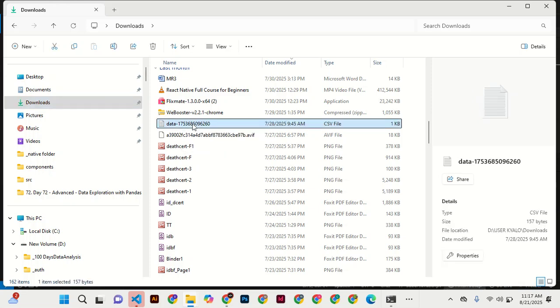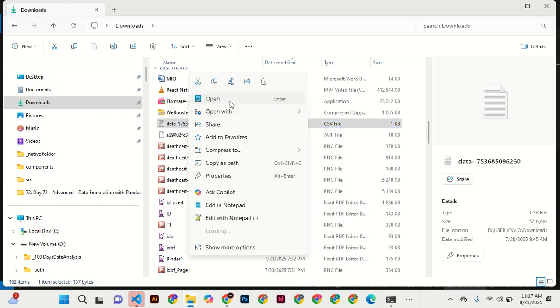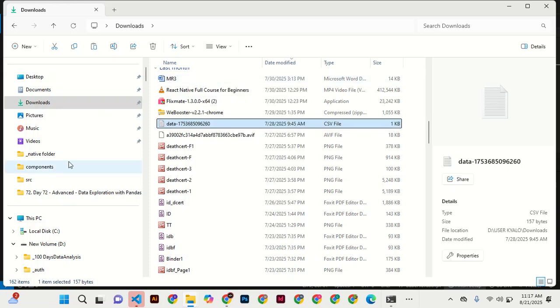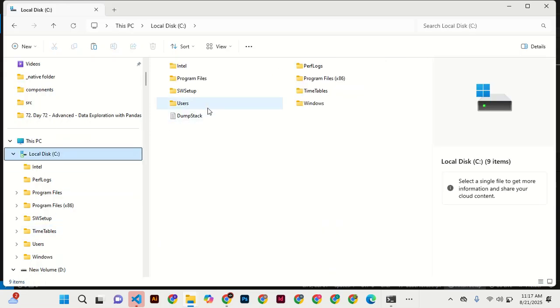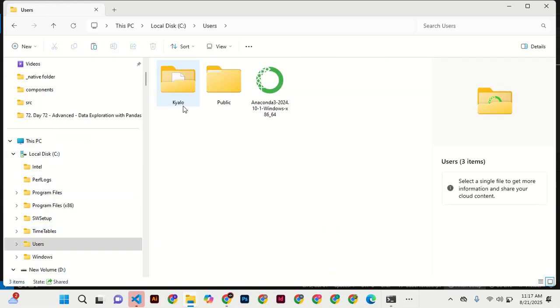So this one, I take it all the way and I drag it, or just as a method, I copy it. Let me copy it and come to see where we had users. And remember, we created a folder called data.